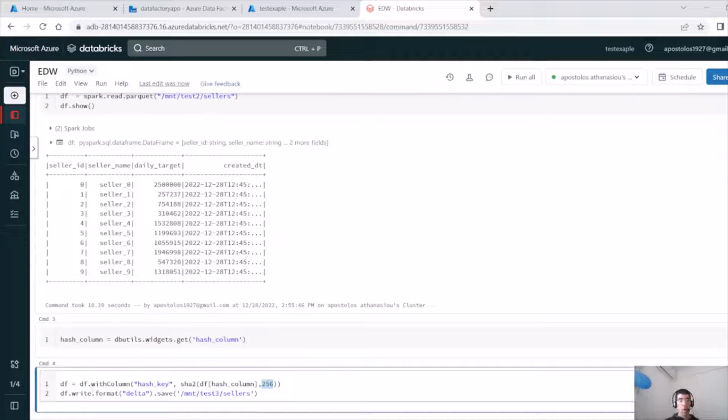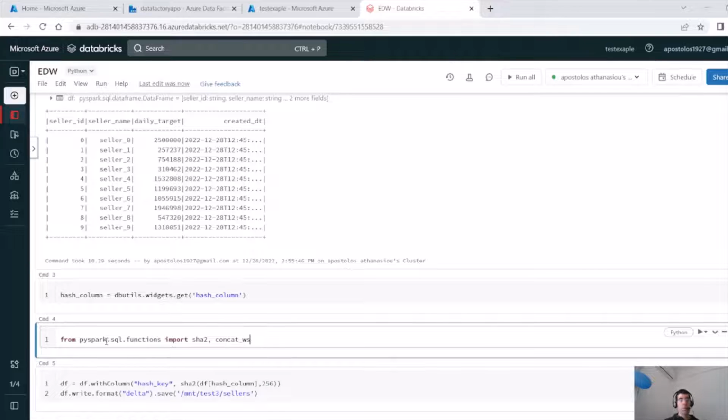And then we are going to write the data frame in Delta format in our data lake, right in this directory, test3, in this container, test3 underscore sellers. That's great.